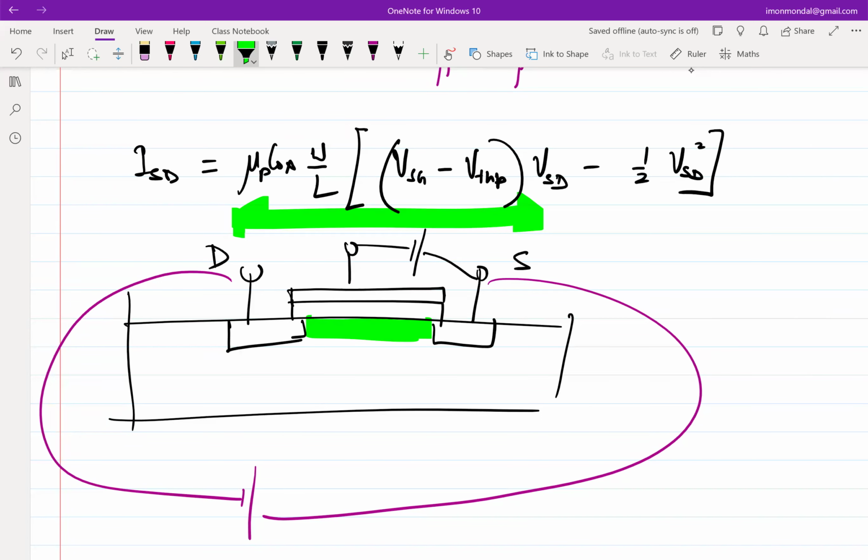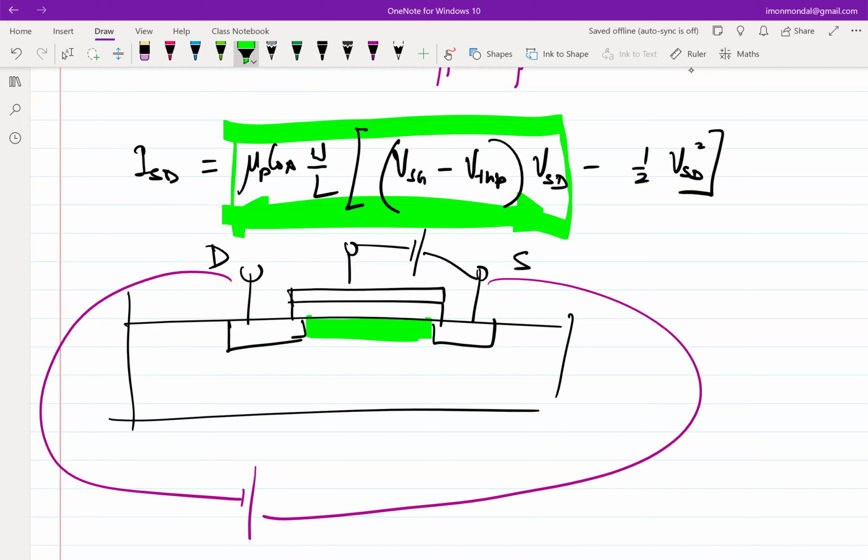Then we said that now if I apply a small VSD, right, and we went from first principles and said that this will be the current voltage equation. But what I essentially didn't allude to is the fact that if I apply a VSD, this rectangular profile that we have will also not remain rectangular. If it remains rectangular, then yes, the expression inside the box holds. But if I apply VSD, there will be some electric field inside the channel going from one side to another, which means there will be a gradient of potential in the channel from one side to another.